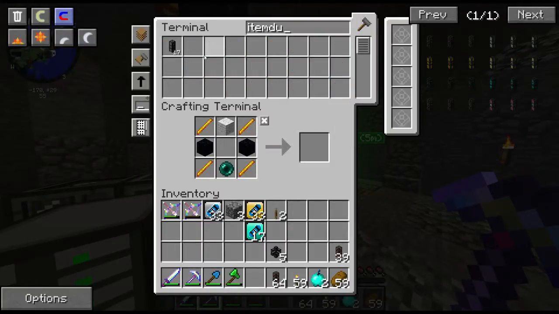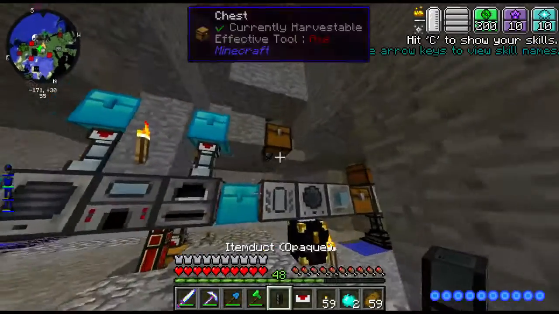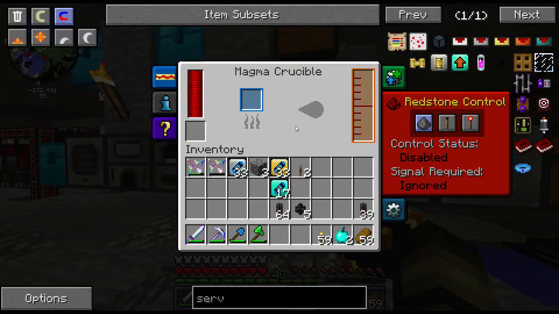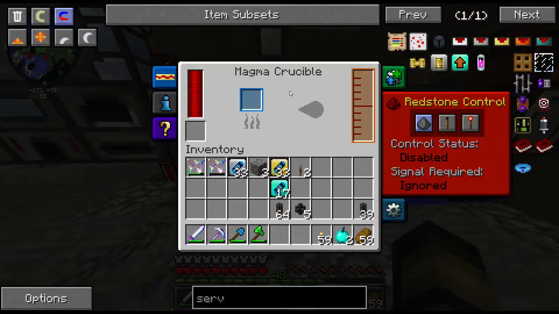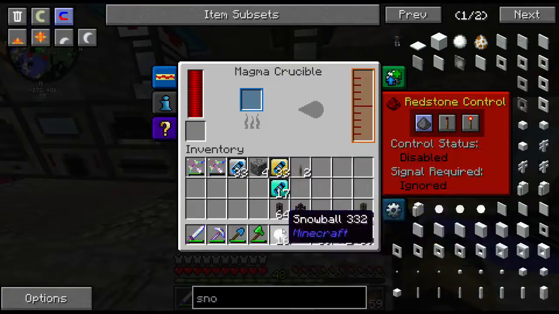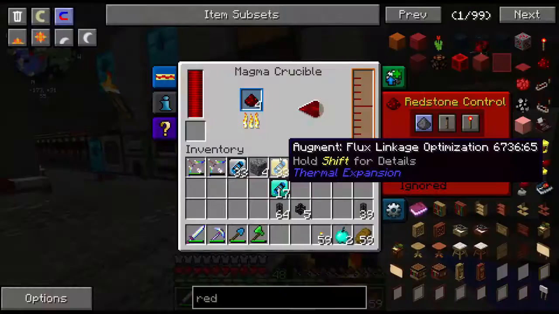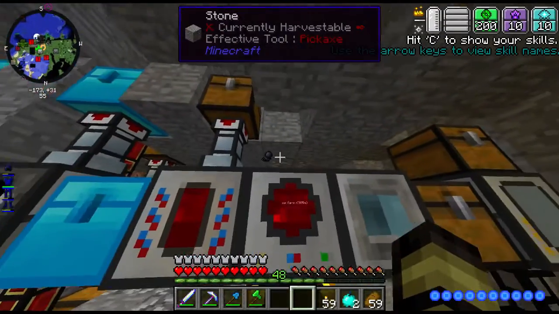Item duct. Servo. Just need to change the top to be input, and then ignore. Okay, so now I can have it auto putting redstone into here to make that easier. And in here I put the snowballs. I also want to auto input snowballs into here as well, because that gets annoying having to put them in here since you can't stack them.